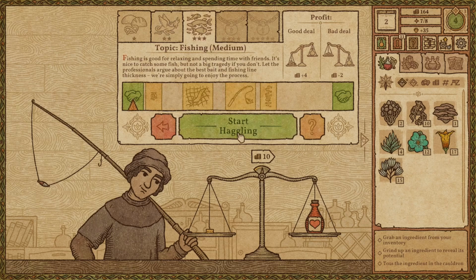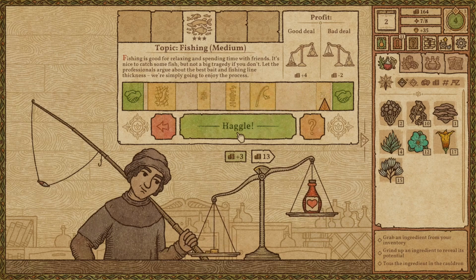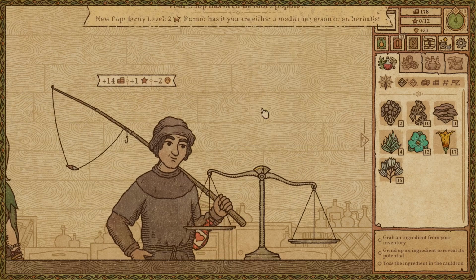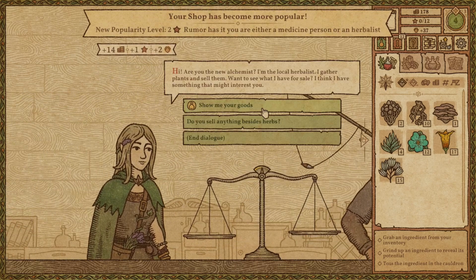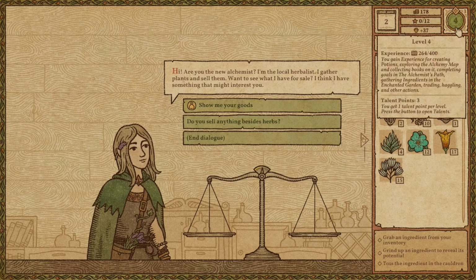How does his medium look? His medium looks alright. Back the other way. It's just a timing thing. Your shop has become more popular. Hey, reach popularity of 2. That's good stuff.